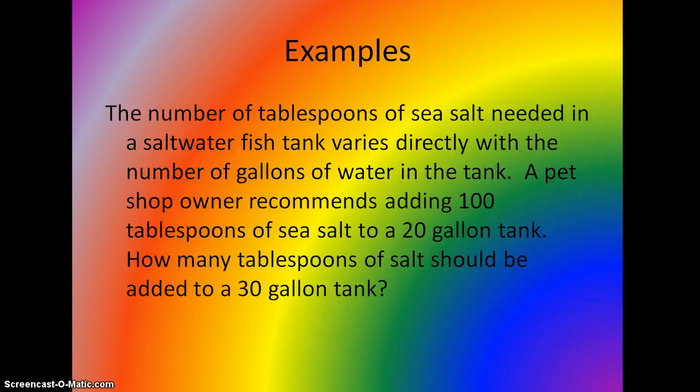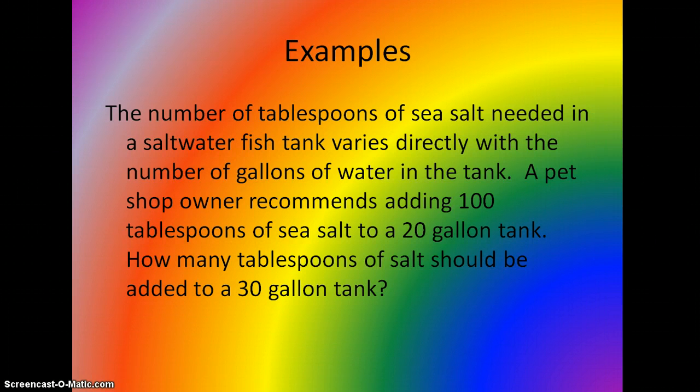Another example. The number of tablespoons of sea salt needed in a saltwater fish tank varies directly with the number of gallons of water in the tank. A pet shop owner recommends adding 100 tablespoons of sea salt to a 20-gallon tank. How many tablespoons of salt should be added to a 30-gallon tank? We told you specifically that this varies directly. Therefore, we have some sort of proportional relationship going on here.